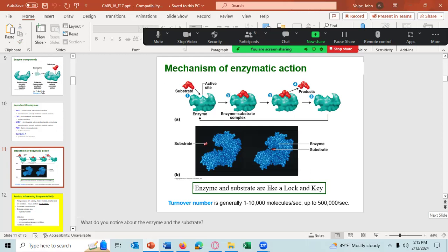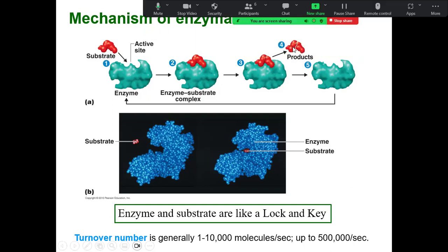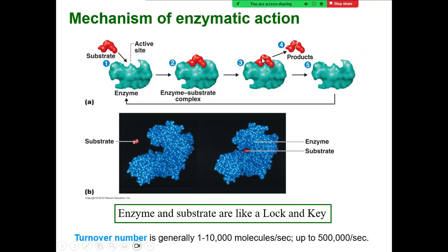All right. So this slide is showing you the different models for how an enzyme works. The first model is the lock and key model, where a specific substrate binds to a specific enzyme, such as a specific key fits one specific lock. And then what happens is the enzyme and substrate form a complex, which puts stress on the bonds of that substrate, making the substrate change and become the products, meaning it'll change the chemical bonds in the substrate. And then the product is released from the enzyme, and the enzyme is unchanged and can combine with another substrate. And this reaction can happen thousands or millions of times.